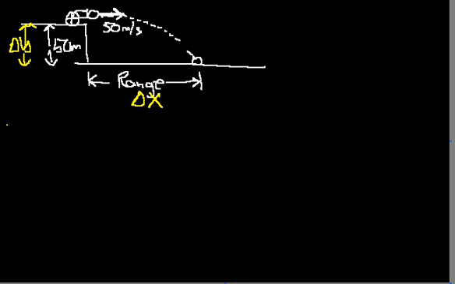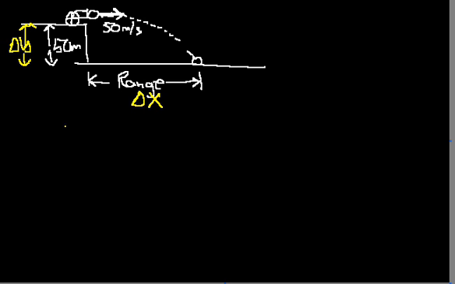Now, a lot of people confuse delta x and delta y, and what I see is people thinking that delta x is some kind of speed in the x direction. It's not. Delta x is simply a distance. It's a change in position. It's just the distance or length that something's going to travel, measured in meters or whatever you measure length in. Same thing with delta y, except it's a change in position in the vertical direction.